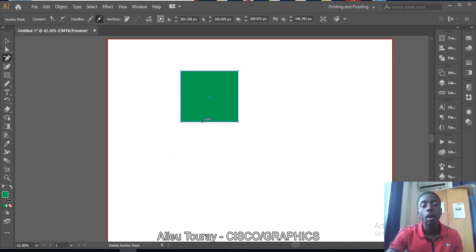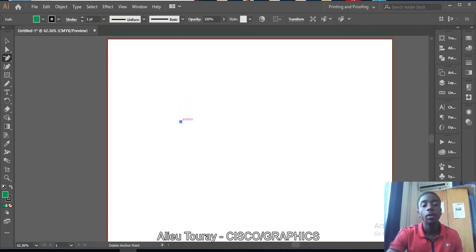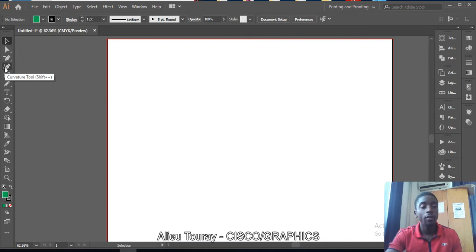So it means that I do not have an anchor point already. So for instance, right here, it is possible because I have an anchor point. If I don't want this side, I will just click here, the anchor point is out. Click here, it's out, and click here. So I can remove everything using the minus anchor point. So wherever I have an anchor point, I just use that delete anchor point, it will be going out. Guys, so that tool is not what we saw, it is the convert tool. You don't use it in this video.